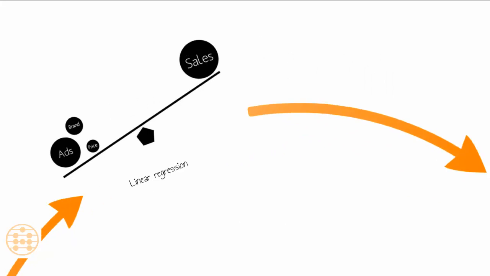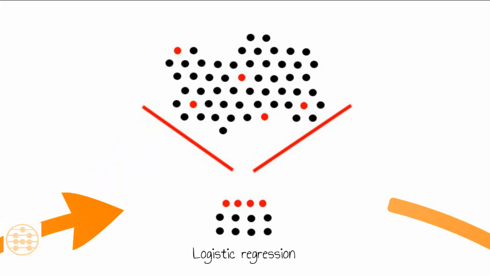And if you were to study how these 3 factors influenced sales, you could use a linear regression in that scenario. A logistic regression, very similar to a linear regression, is used when we try to understand how multiple factors influence an outcome. The key difference, though, is that a logistic regression does not estimate a value. Instead, a logistic regression is used to predict if an event will occur. An example could be when you apply to a bank for a credit card. The bank will run a model which will predict if you are likely to be a good customer or are you likely to default on the credit card.